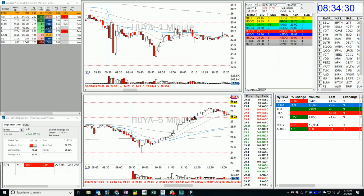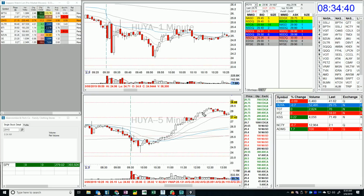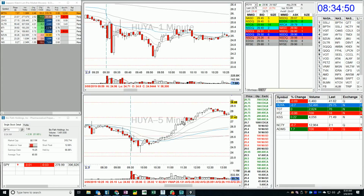Now here's what I'm talking about. See this? I saw this happening too. You see this here? Looks like it's going to be a short. Next thing you know, boom, right back up for another couple of cents here, almost $1.50 looks like. So again, another stock that's really strong that you really do not want to go short on something like this, right? You want to be very careful when something is this strong. Also with positive news, this had positive earnings, so no reason for it to turn around.